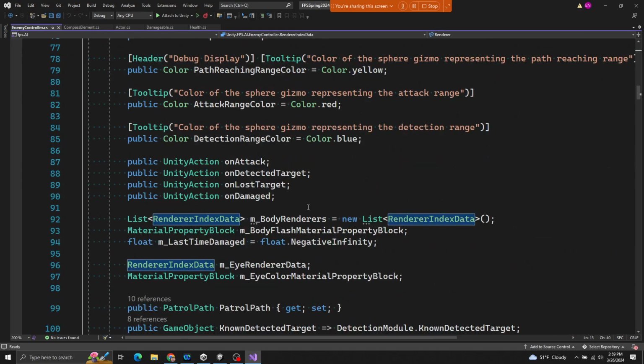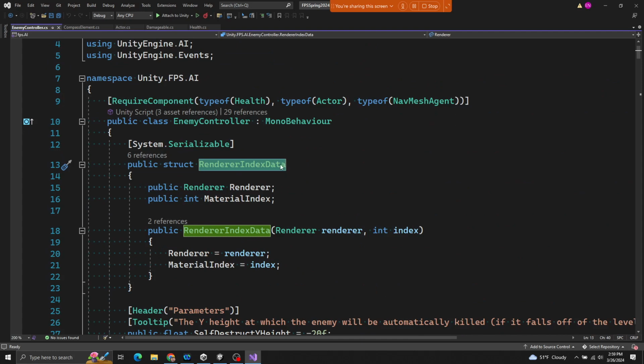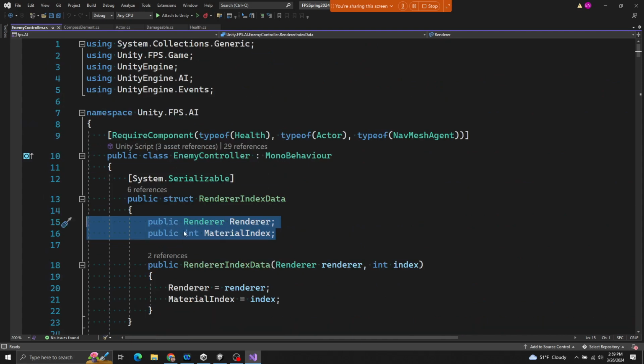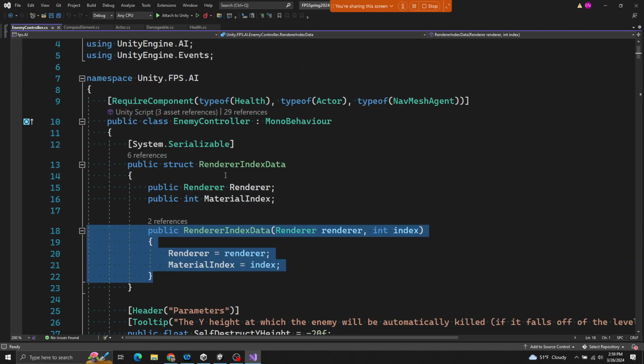Let me just see where. Okay, ultimately they make a list of these things and all the different body renderers on it. Now this thing can contain links to a render and an integer. And this is what's known as a constructor. So technically this is not a method. Anyway, you can create objects of type struct, just like you create objects of type class.